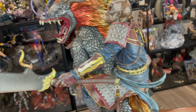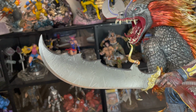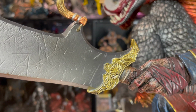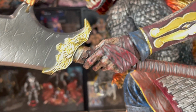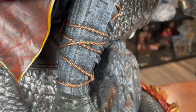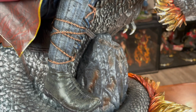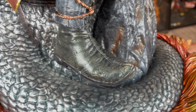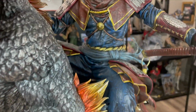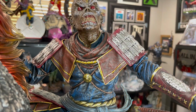Reminds me of like samurai times, and same thing with the blade here. While it's not a metal blade, I think they did a decent job with the paint, taking away that resin look. And there's so much detail in a lot of this stuff. Check that out right there. Or his hand, the blood around his hand bandaged up. Right there where he's holding on to the mane looks great. Check out the laces, or the rope around his armor on his legs and the leather boots. Even the stitching looks fantastic. And how it's flowing is pretty cool too, so that's a great compliment to the sculpt. And you see a lot of that same on his front torso here.